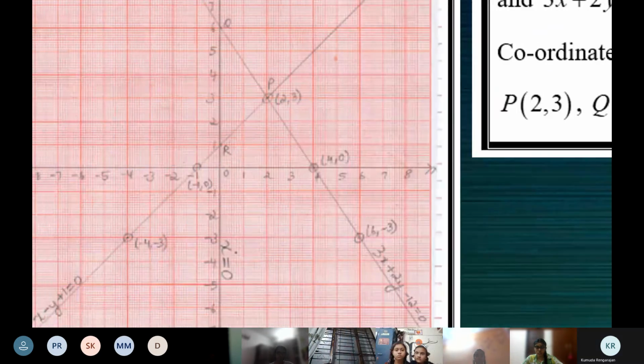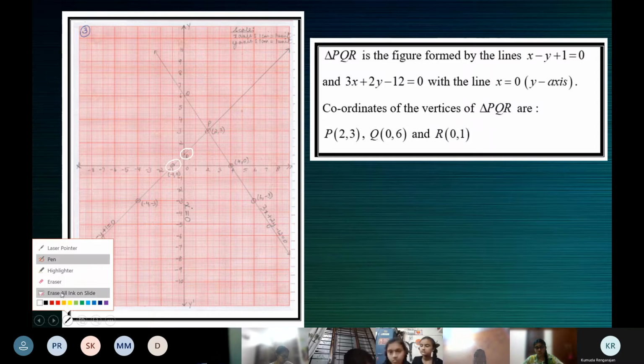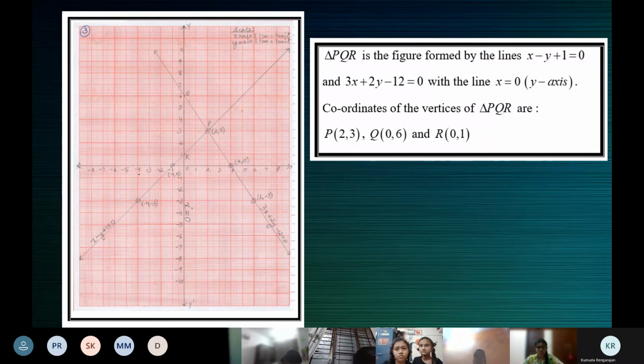You can see one of the graph lines here. See this point, it should cut here and here. One line cuts the y-axis here and the x-axis here. This line cuts the y-axis at this point, 1, and the x-axis at -1. If your line goes through these 2 points, then you're right.